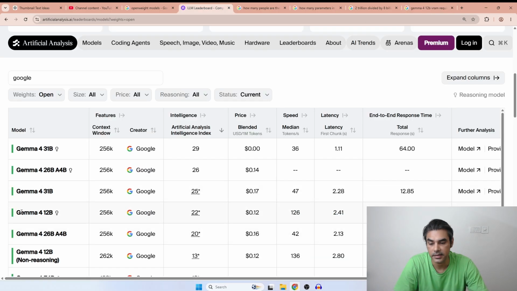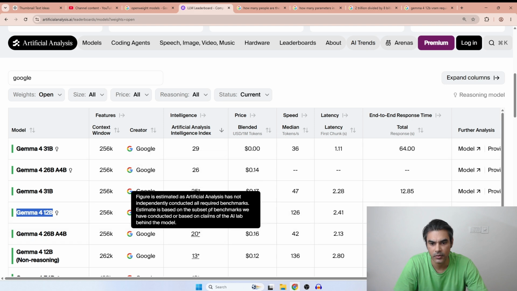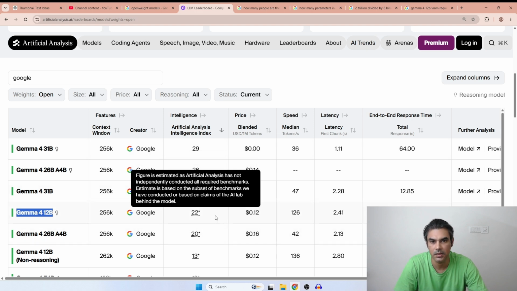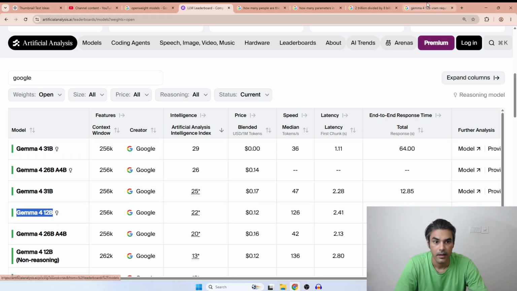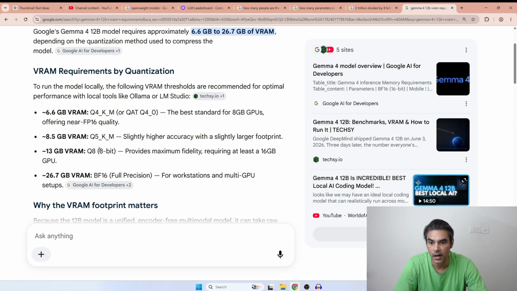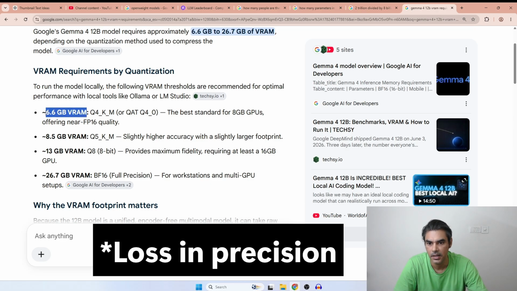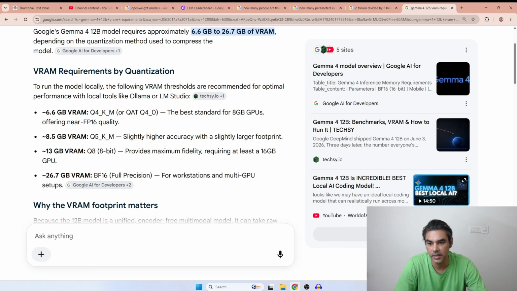Whereas if you take the example of Google's Gemma 4, 12 billion parameter one, which has an intelligence index of 22, which is about one third of the topmost Claude Fable model, this could require up to 6.6 GB of RAM with some loss in efficiency. But you could run this in an 8 GB VRAM laptop, and 8 GB VRAMs are quite common. You can buy that, it comes under consumer grade.